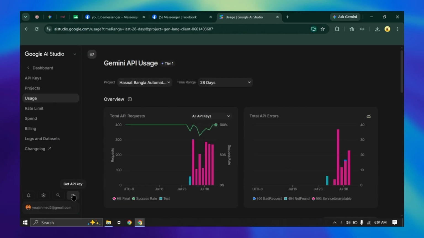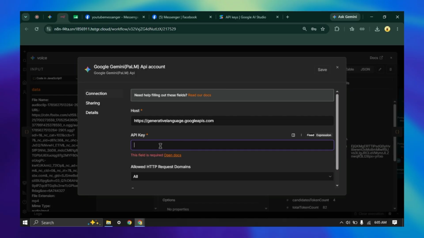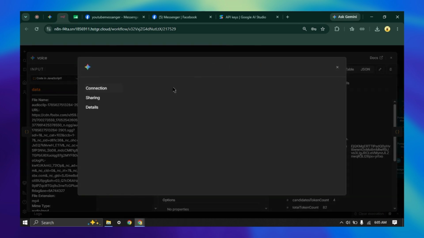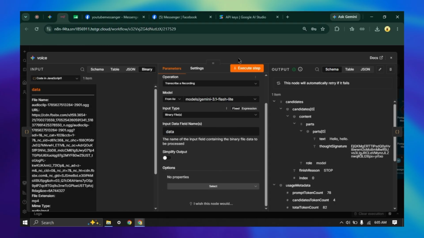Just click here, get key option, API key option. Create an API key. Copy the key, then paste the API key here and save. That's it. After that, you can get your credential. You can rename that credential by choosing the pencil option, and here you can rename the credential name.